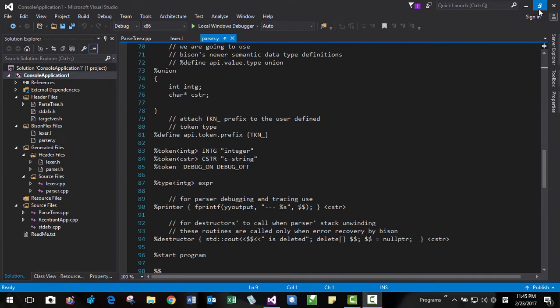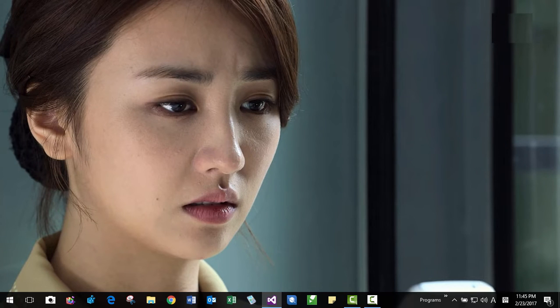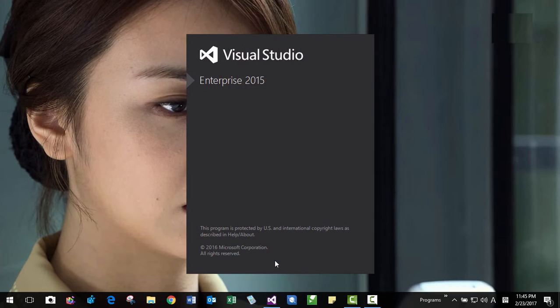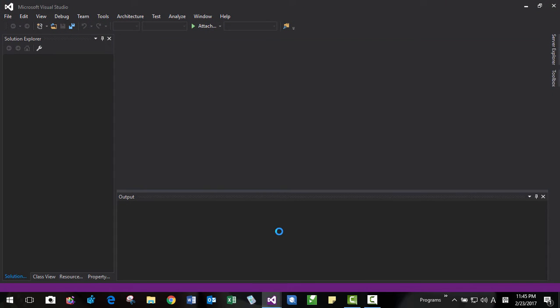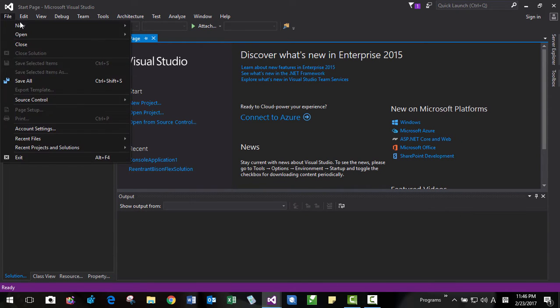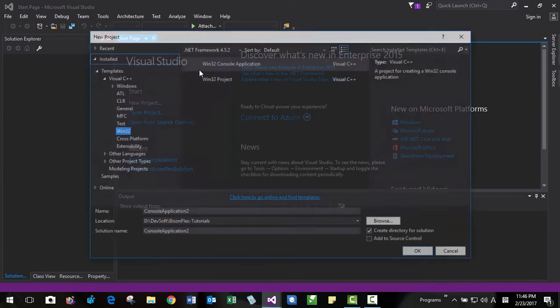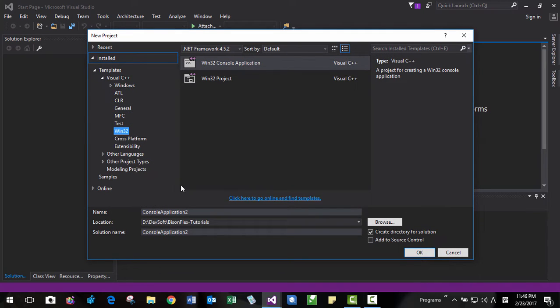Okay, so I will move it to another window. Then I will start another instance of Visual Studio. Here, we make a new project for the first time. In console application, you can use default, but I will just change it.